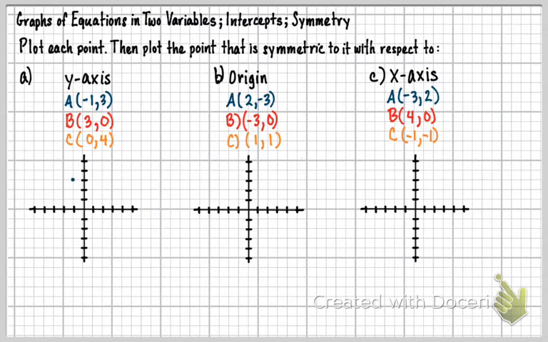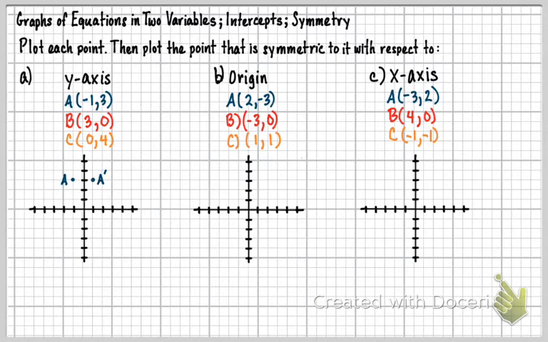So now remember, I'm symmetric with the y-axis. So that means this is my y-axis, and that's like my mirror. So it'll go to the other side. So it'll be on the right side here. So that means it would be over here. And that's being symmetric with the y-axis. So I'll call this one A and this one A prime. And that's what I mean by the prime, just a little single quotation.